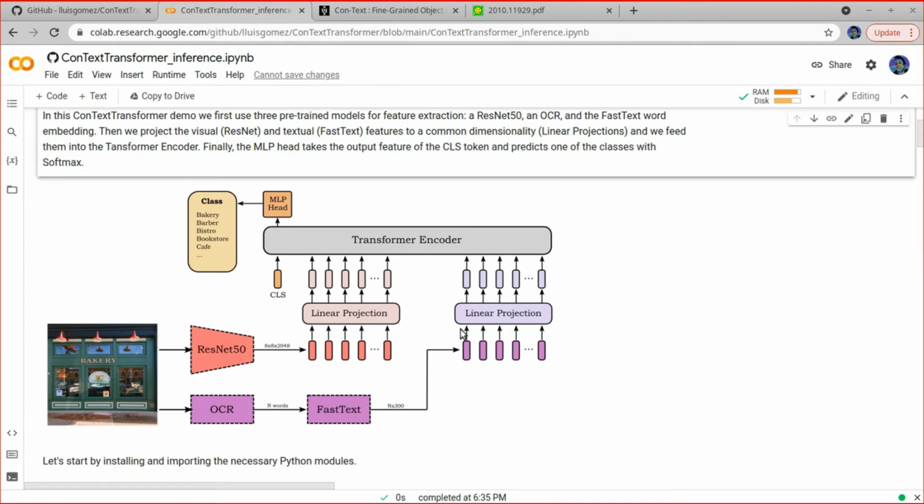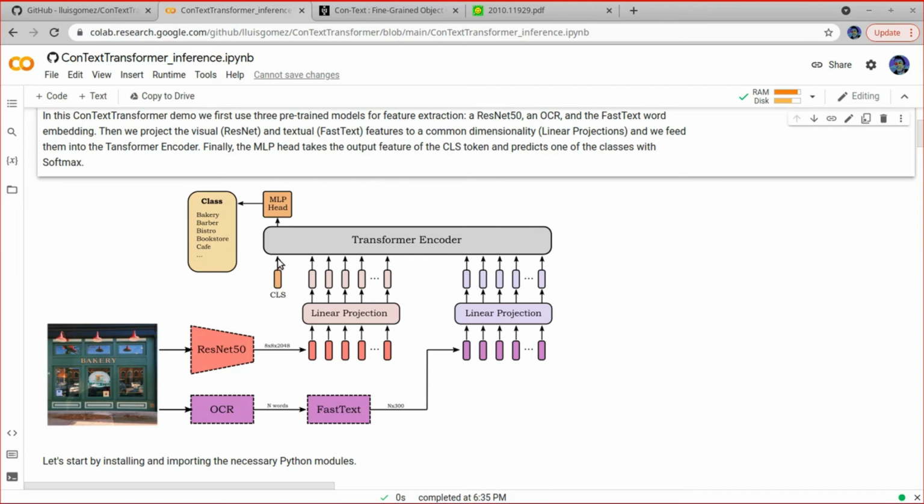So basically just projecting visual and textual features into the same dimensionality. So now we can feed them to this transformer encoder, right? Together with the visual and textual tokens, we also feed one special token, which is this CLS token here.